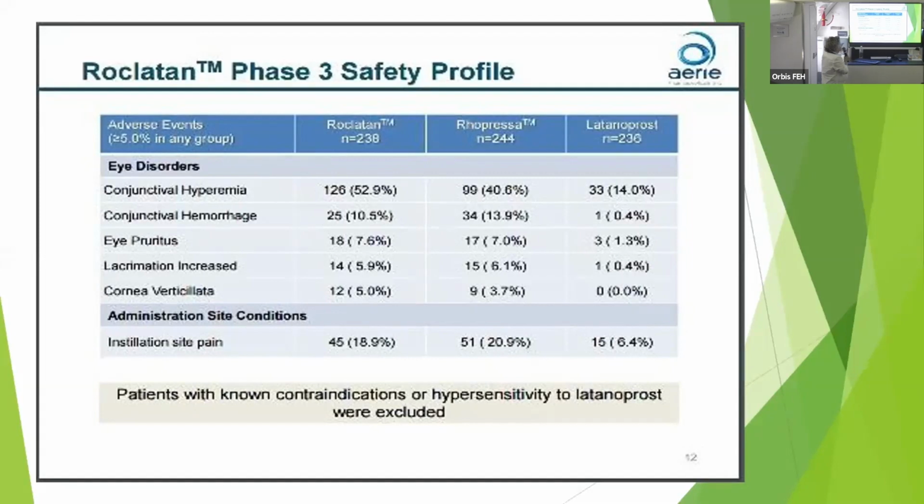Now another weird thing is verticillata. Patients get corneal verticillata with this like they do with amiodarone. They don't know what that's going to mean in the future. You're getting that weird pigmentation in the cornea that we know is not visually significant, but it's a little strange that it does that. And then the usual: it stings when I put it in, I got itchy, and all that kind of stuff. You see that with all the drops. But this specifically does affect the surface of the eye quite a bit, in different ways than we're used to.